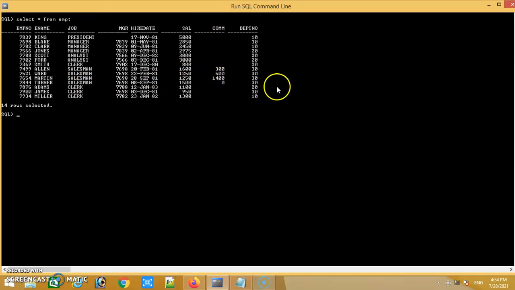Now I will show how null values or null operators work effectively in our SQL. We can use null operators effectively in our SQL queries. Now let's say I want to show you how you can find all the employees who are not salesmen.